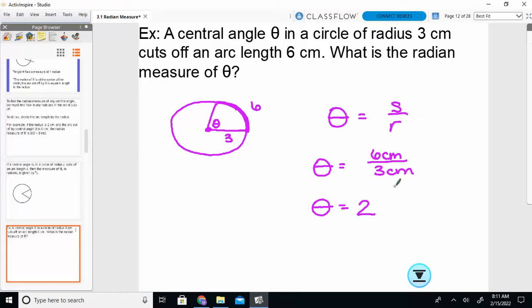2. What happens to those centimeters? Cancels. So this is why when we're talking about radians, it doesn't have a unit, because the arc length and the radius have the same unit, and so that cancels. You can write radians if you want. You do not have to. But from now on, anytime I see an angle without a unit, I am assuming I'm talking about radians. So if you want 30 degrees, you better label it degrees. Okay, if you're talking about 30 radians, then you just put 30 with no label.